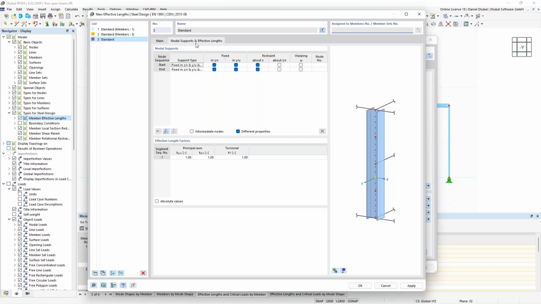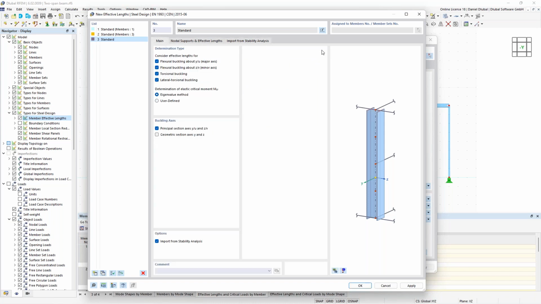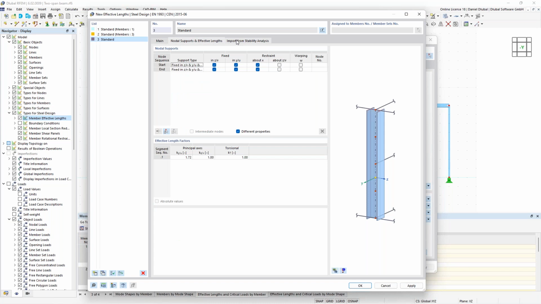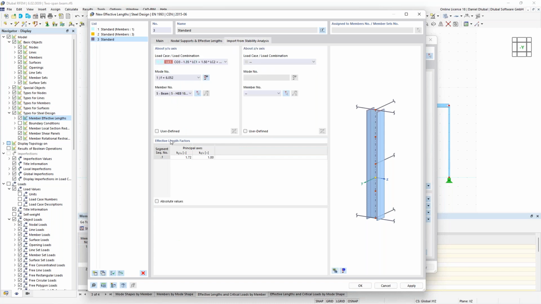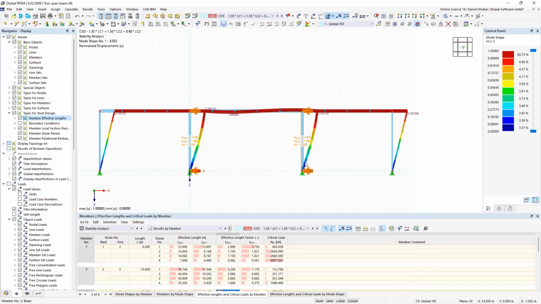Okay, say load case 3, but in this case for this one, here we have this axis, and now I have to refer it to my member. I say okay, click on OK, but in this case it's the second one, and now we see it here.